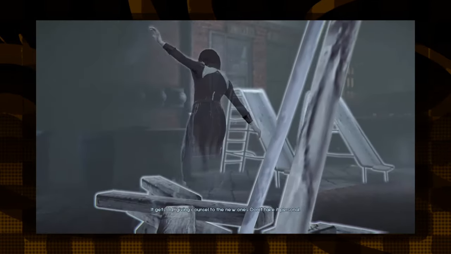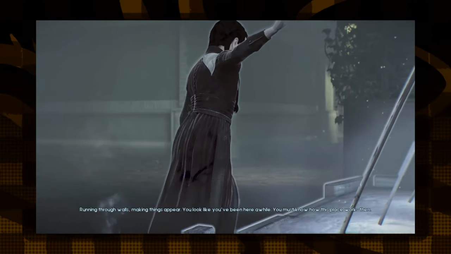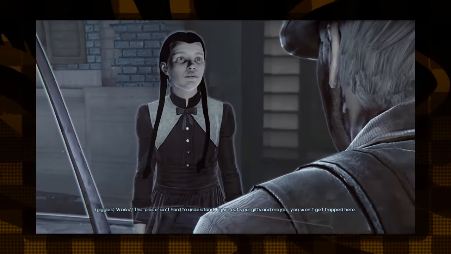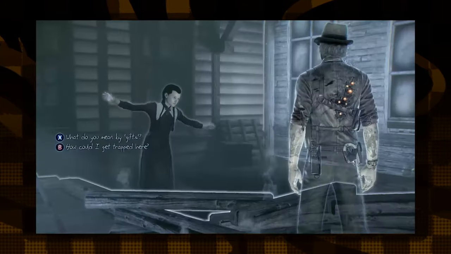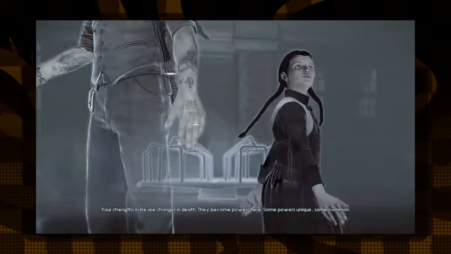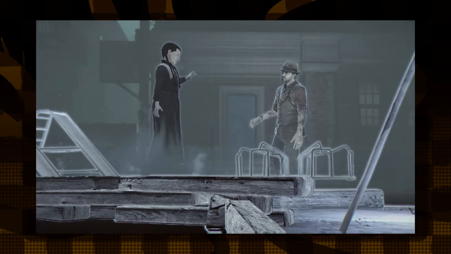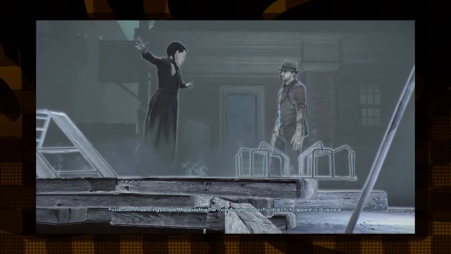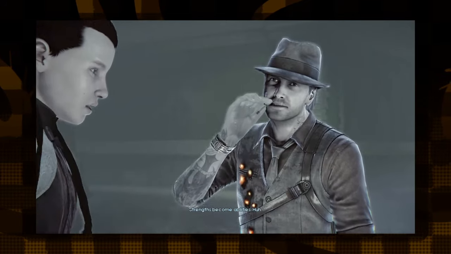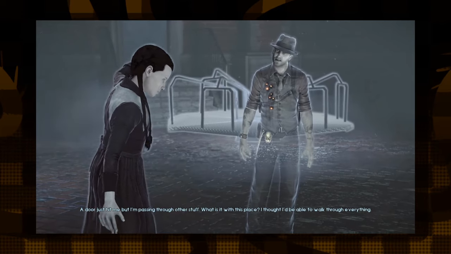Why did you run? It gets old. Giving counsel to the new ones. Don't take it personal. Running through walls, making things appear, you look like you've been here a while. You must know how this place works, then. Works? This place isn't hard to understand. Figure out your gifts, and maybe you won't get trapped here. What do you mean, gifts? Your strengths in life are stronger in death. They become powers here. Some powers unique, some common. Possession, influencing people, manipulating the more fragile of ghostly objects to appear or disappear. Strengths become abilities. Huh. The door just hit me, but I'm passing through other stuff. What is it with this place? I thought I'd be able to walk through everything.